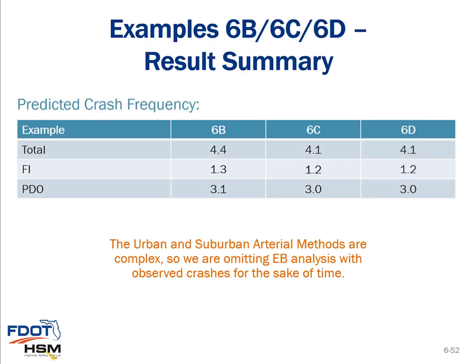So let's look at the overall summary here in the results summary. And let me go back and remind you what 6B, 6C, and 6D stand for. Well, 6B is the 5-lane with two-way left turn lane. 6C was keeping it 5-lane with two-way left turn lane and going through driveway consolidation. And 6D was a 5-lane to 4-lane divided conversion with a 10-foot wide median and going back to the number of driveways we had in 6B.